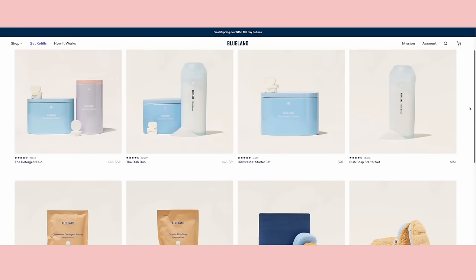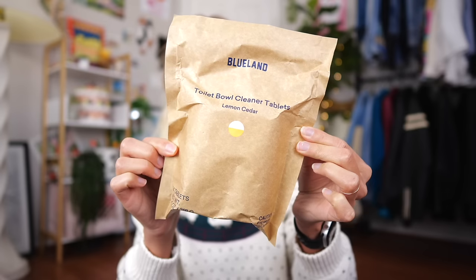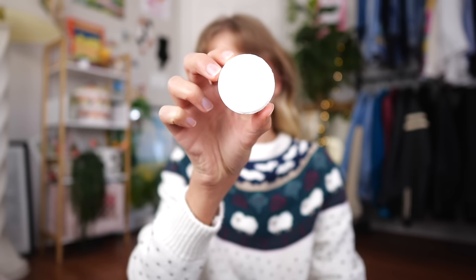Before we get into solving your fashion dilemmas, let's chat about the brand that solved my dilemma of using single-use plastic hand soap: Blueland. I first worked with them last December and the hand soap starter set changed the game. I just bought a third bottle a couple of months ago, so all my bathrooms now use Blueland pods. Reducing my plastic use is always a New Year's resolution. Blueland has an array of product categories like dishwasher tablets, laundry tablets, and toilet tablets. They sent me their toilet bowl cleaner set and is it weird that I'm excited to clean my toilet now? Blueland uses no single-use plastic in any component — from bottles, tablets, and wrappers to shipping — and their tablet packaging is fully compostable.